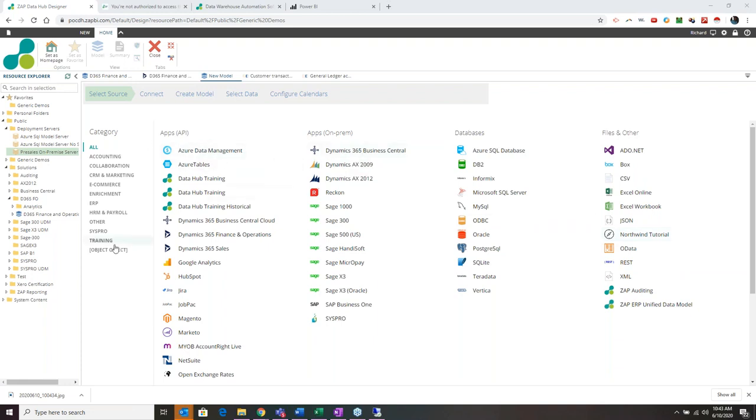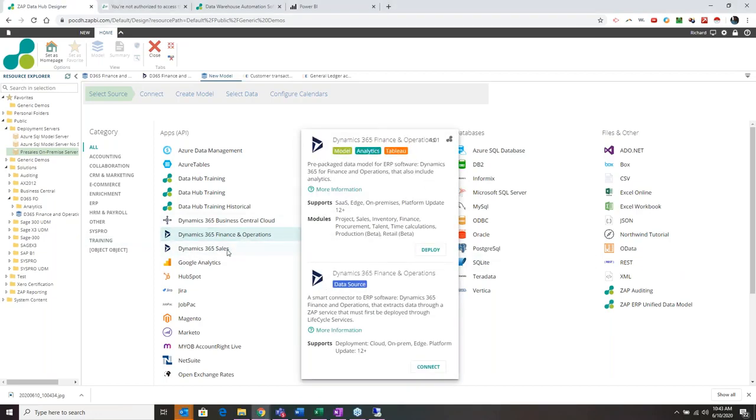But in this, I want to go ahead and connect to F&O. So I click on that, and you'll see that when I choose this option, I'm presented with a couple options here. If we click on deploy on this top option, this will not just deploy a connection to F&O, it's going to deploy a fully intuitive data model. What that means is that we zero in on the tables that are relevant for reporting. I think Trey had mentioned that there's about 1,700 tables in F&O. We're going to zero in on just the tables that are relevant for reporting, and then we're going to relate all of that information together automatically. Additionally, we give context to the data. So instead of guessing what a transaction type of 1 is, we actually give you that information. So when you're reporting this information in Power BI, you have all the tools and all the information you need.